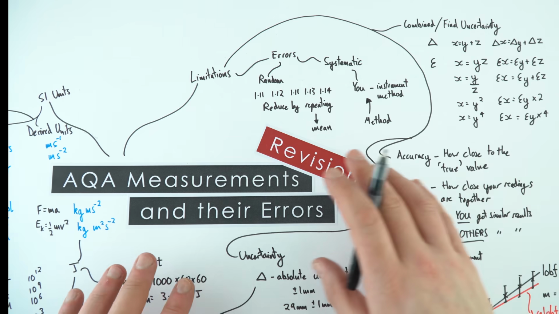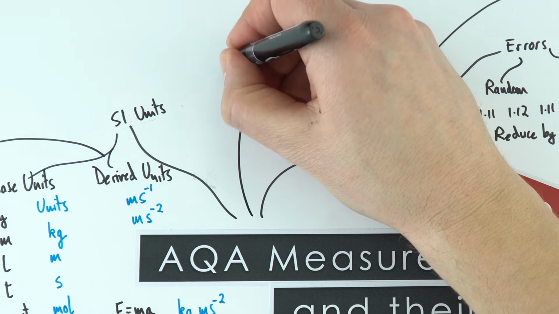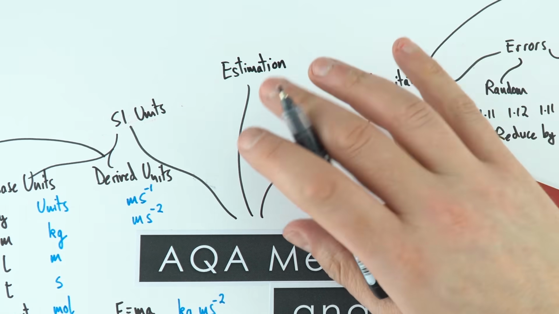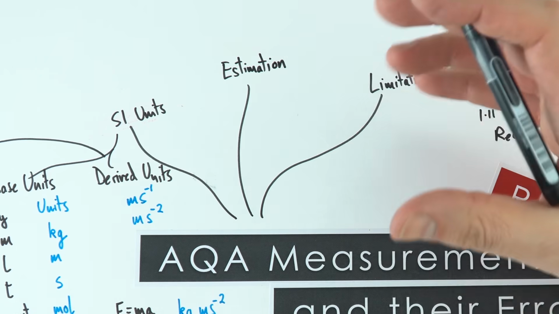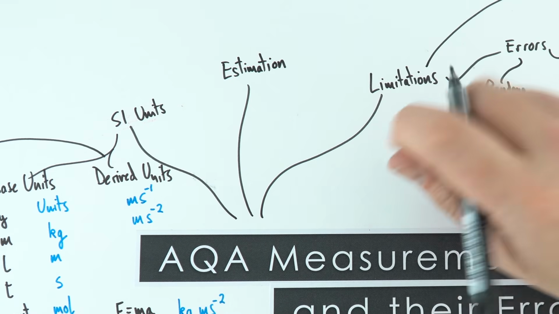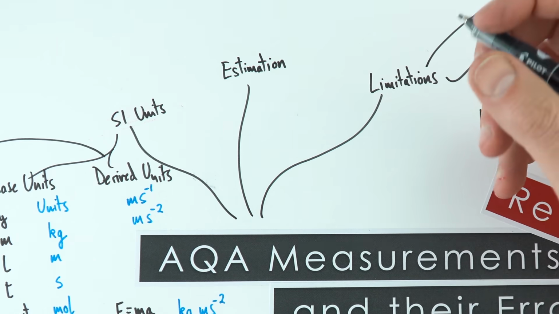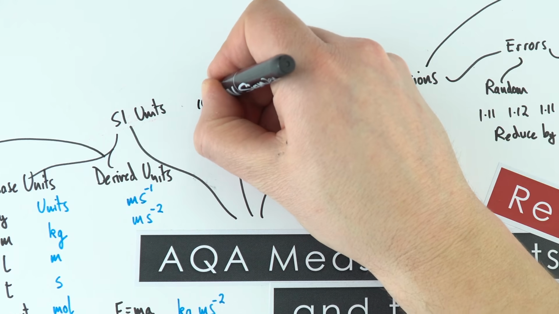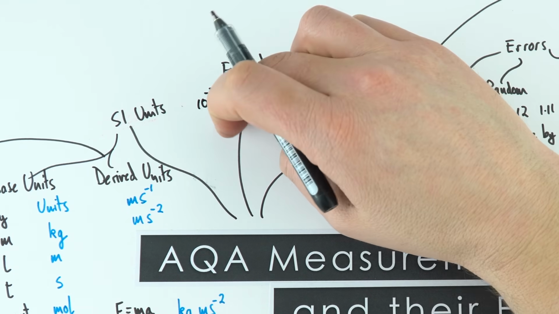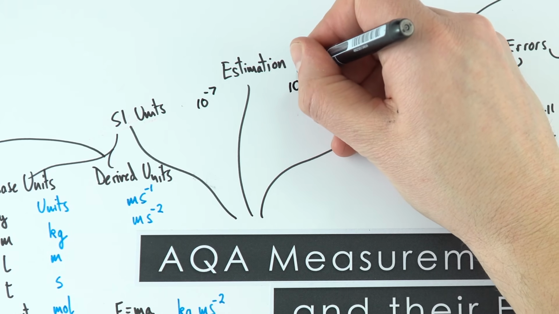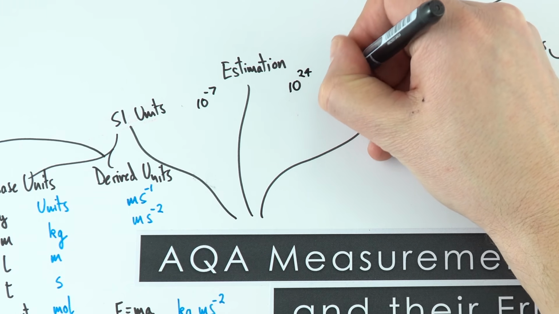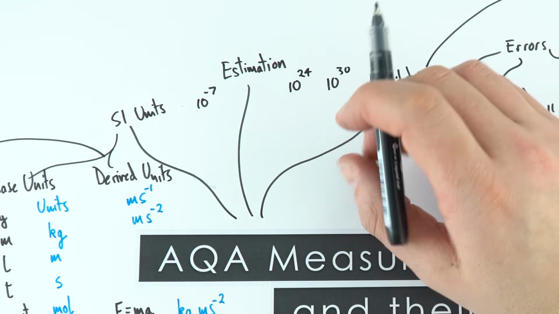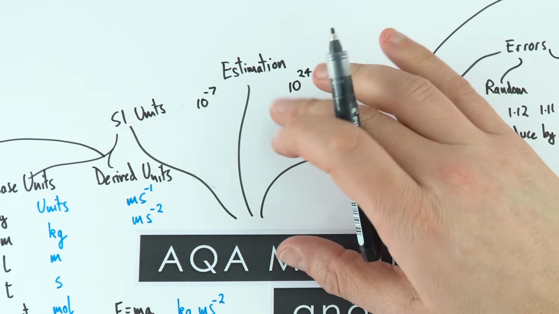And actually there's a very final part of this topic, and that's looking at estimation. What we're really talking about here is, can we estimate the size of a final answer by having a good understanding of the size of things that you might come up with in A-level physics. For example, if you're having to do estimates to do with the wavelength of light, we know light's going to be about 10 to the minus 7 meters in terms of its wavelength. If we're estimating the mass of a planet, it's going to be maybe 10 to the 24, like the Earth, or maybe the Sun is 10 to the 30 kilograms. Now, the more physics examples you do, the more these numbers will come up all the time, and you'll have a good understanding of lots of these.